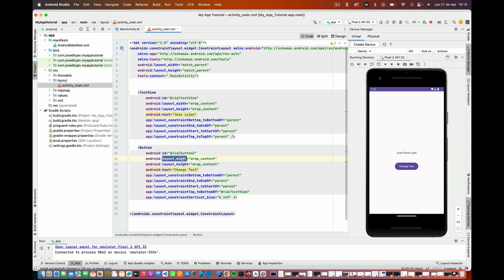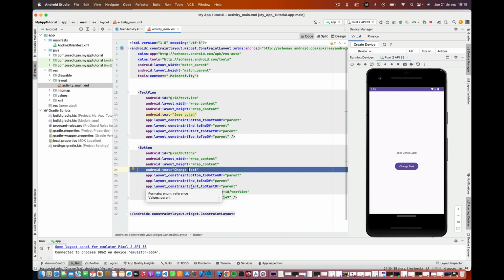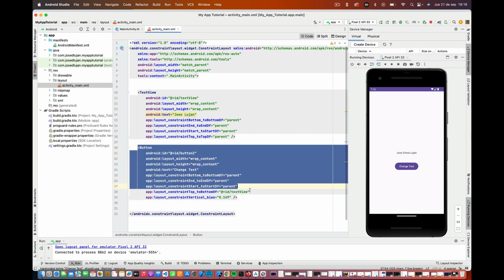Width and height, maybe we can use in a lot of elements. Text is the same, but we have elements without text. So don't worry. With more experience, when you are creating more elements, more applications, more exercises, you will see more properties, and you will know more about the definitions. So don't worry for now. This is, I think, a basic button for now, and we can use it in the next exercise.